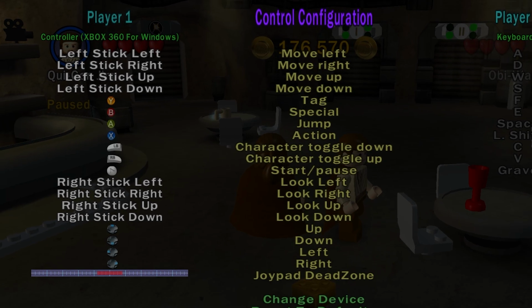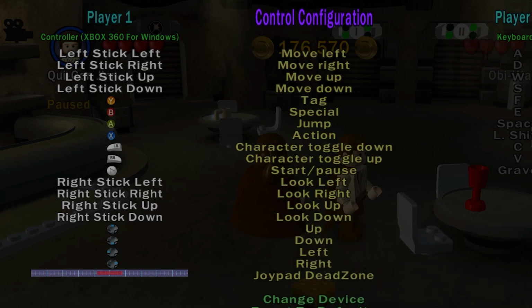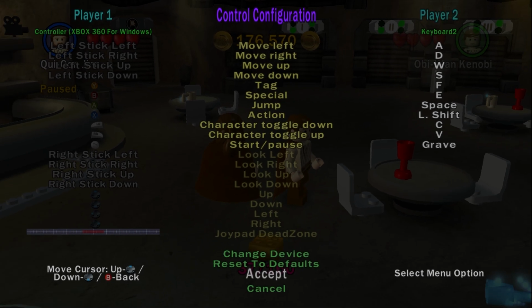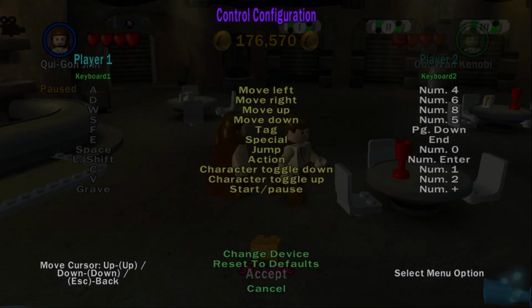For a classic spider grip, we recommend leaving the controls on default for your controller, but if you do feel the need to change anything, only change the face buttons, as changing the triggers or bumpers may cause some weird issues later on. We generally recommend changing your keyboard binds to move with WASD, action with left shift, and jump with space. The other binds you can customize with whatever is comfortable for you, but runners will commonly use a combination of keys such as F, R, E, or Q for these other actions. If you want to use the right side of the keyboard, it's common to use the numpad, sort of mirroring a WASD style on the other side of the keyboard.